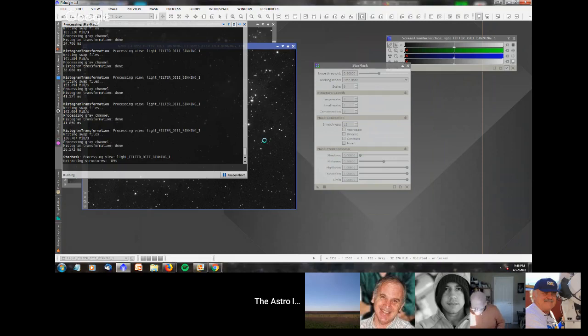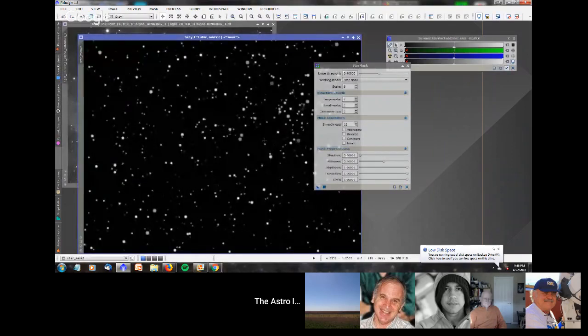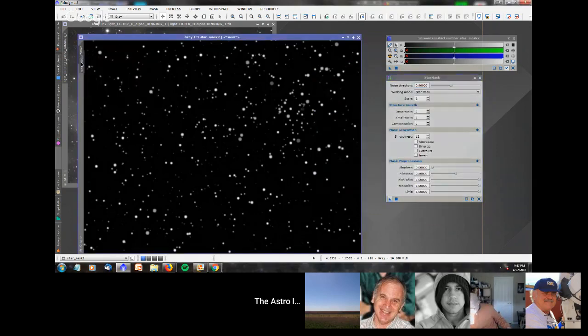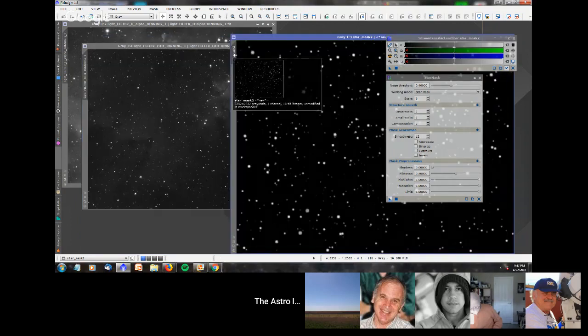Do you normalize your three different source data here within PI, or do you end up in Photoshop at the end of the day? So because I'm doing a nonlinear combine, I'm not doing it this time. If I were doing it normally, I would, yes, like do a linear fit. I would say most of the time I would do it that way. Sometimes, when I really want to push the data where I want it to go, particularly the color, I'll do it nonlinear. I'll do the nonlinear combine.